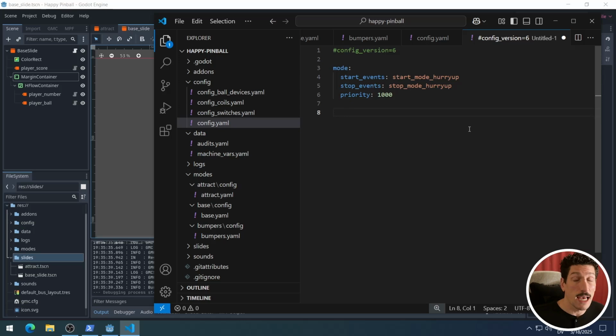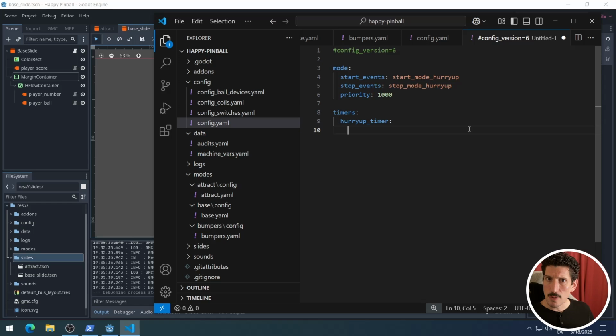Priority numbers, there's no scale. It's entirely relative. So you could do 1, 2, 3, you could do 20, 30, 1000, whatever numbers make sense. Try to come up with a system that is logical for you. So the way the Hurryup is going to work is we're going to have a timer, and that timer is going to run, and it's going to adjust the value of the Hurryup, and then when the timer expires, the mode will end. So we'll start by setting up our timer. And that's in the timers section, and we're going to call this one Hurryup Timer, because we are very clever and think of good names for things. And a couple of things.